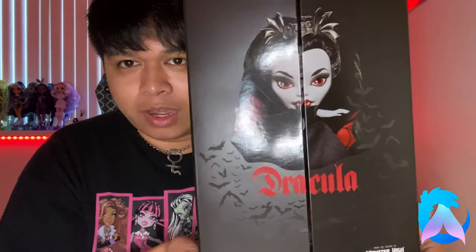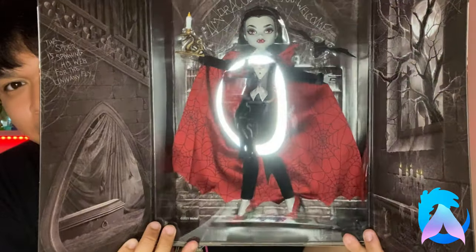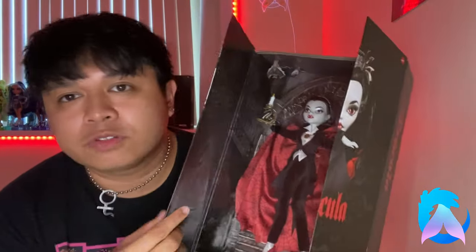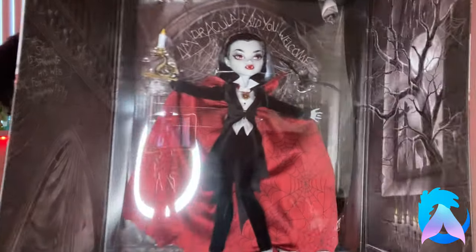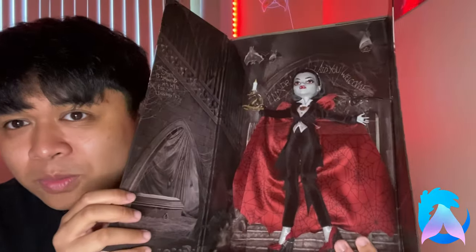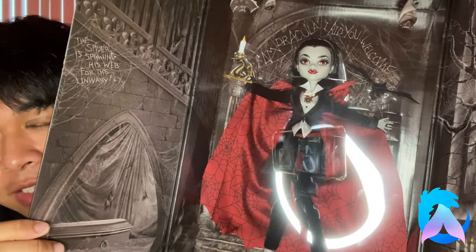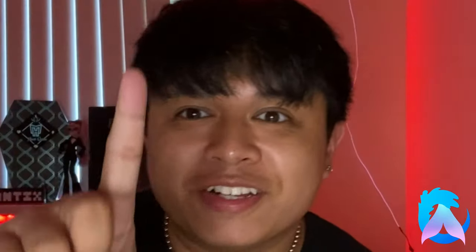Once we remove the flaps you can see the doll in her entirety. Are you ready? One, two, three — isn't she freaking gorgeous? I'm so happy she came perfect. I'd seen people with broken plastic or torn boxes, and sometimes lipstick smeared on the plastic, so I was worried. Thank god she came in beautifully. What I really love about these collector dolls is that even as an in-box collector you can see absolutely everything they come with.